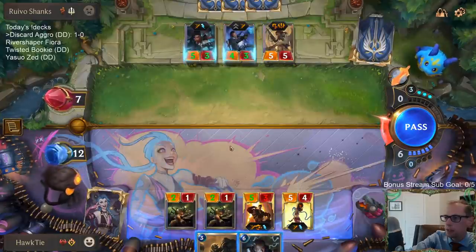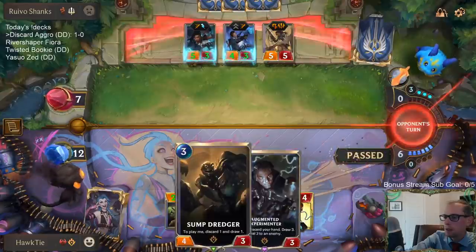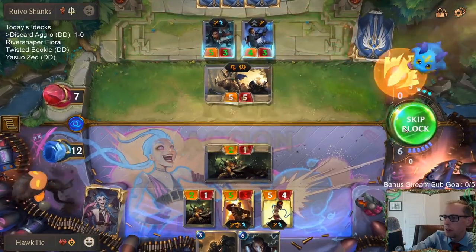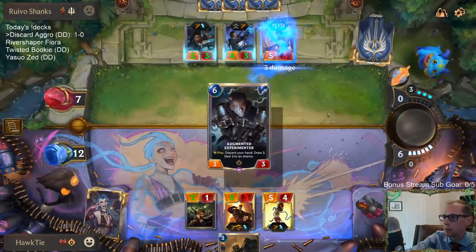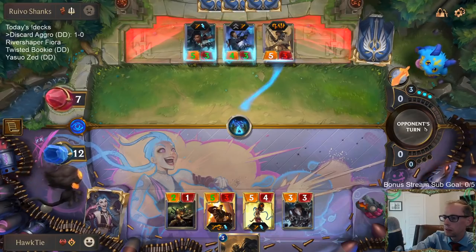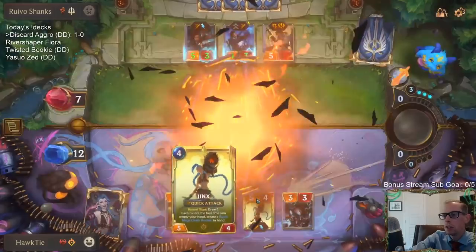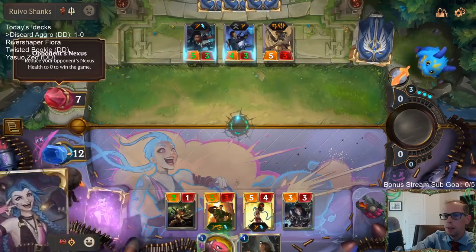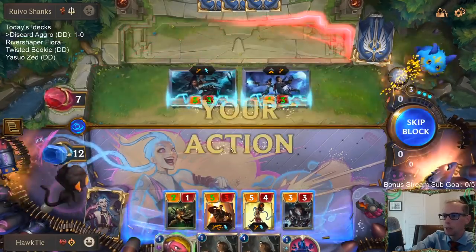Yeah, I assume they're going to challenge the 2-1. You know what? Let's just pass. Let's just see what happens. So now we could just kill Genevieve, and that's probably the better thing to do. I'm on the verge of something. Maybe I'm supposed to just play the Sump Dredger, get my Super Mega Death Rocket, do 4 to them, and then next turn try to get Super Mega Death Rocket again and do 4 to them again, and just worry about that.